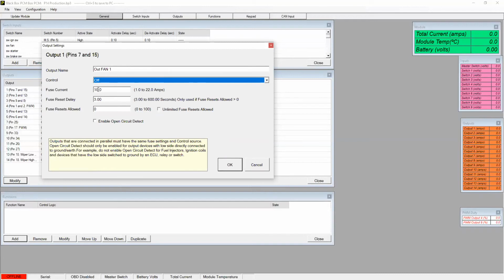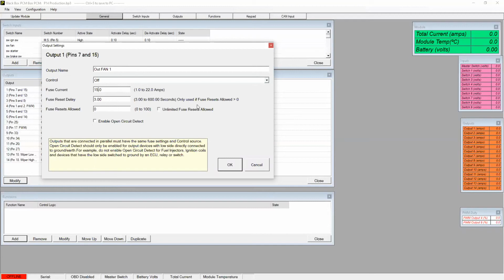Let's just do it. So fan, I'm just going to have a default setting on my fan. I may change this later, guys, but let's just call it 15 amps. I know that 15 amps will probably be big enough for a single up to a 10-inch fan. It just depends on how big the motor is on it. We can always test this stuff later and fine tune that. But let's just go ahead and do a conservative, but not too small, 15 amps.